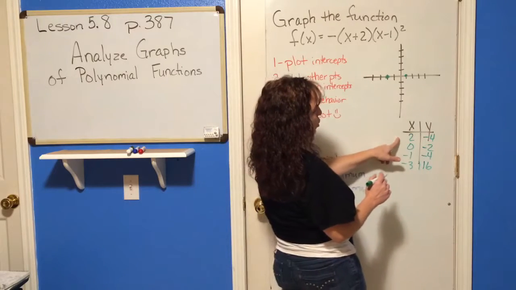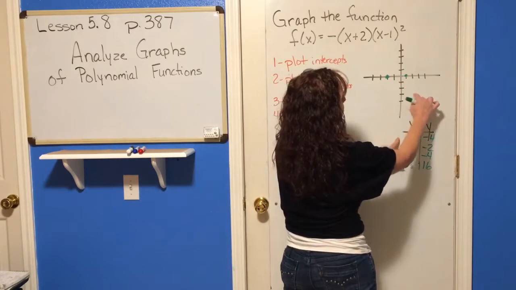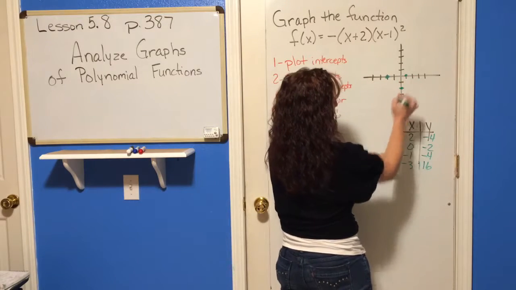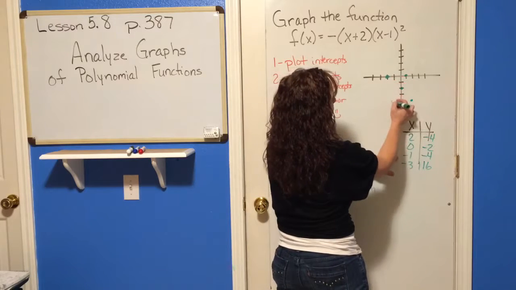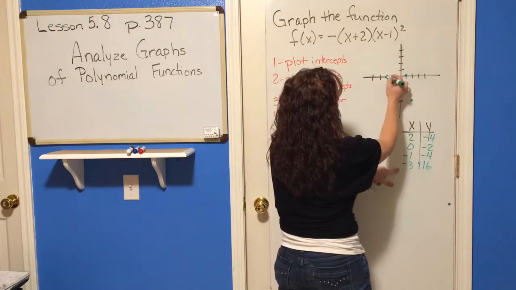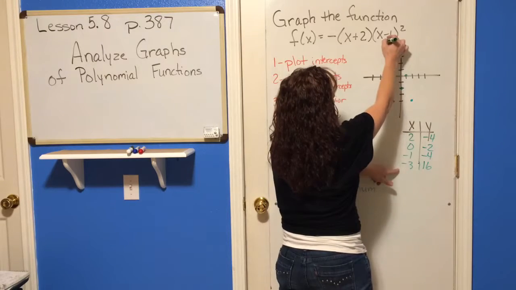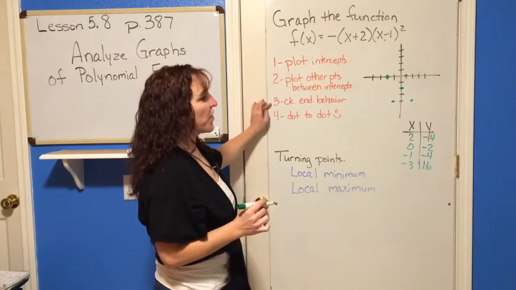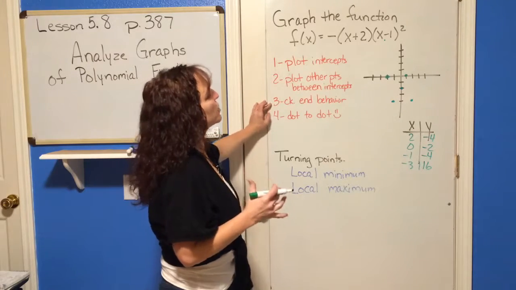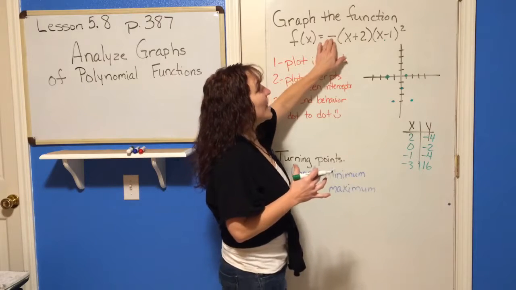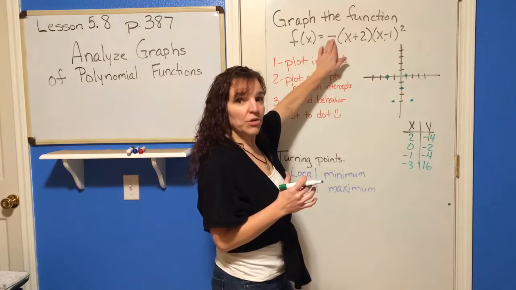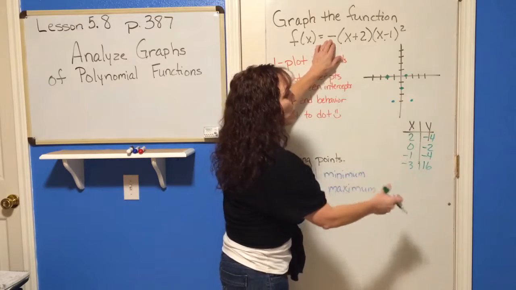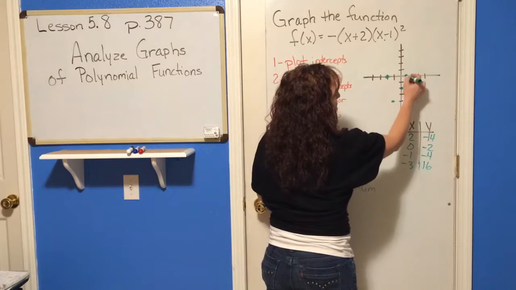So we've got 2 over, negative 4. 1, 2, 3, 4. So we've got a point here. 0, negative 2. Negative 1, negative 4. And negative 3, 16. Zip, somewhere way up there. All right. So now we plotted the points. Now we're going to check the end behavior. And remember, the end behavior says if you've got a negative coefficient, a negative a, that means that at the end it's going to go down. So from this point to this point, it is going to go down.